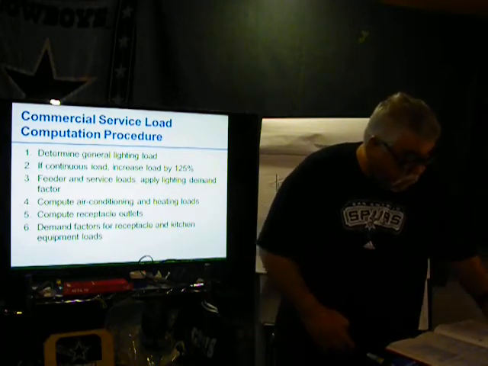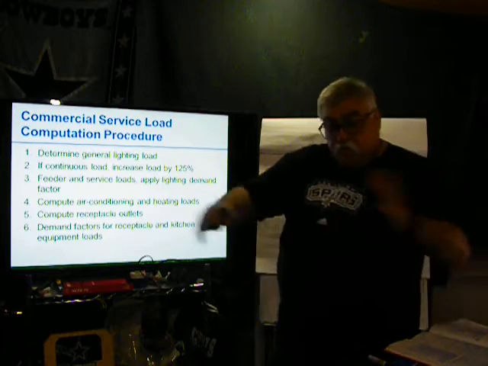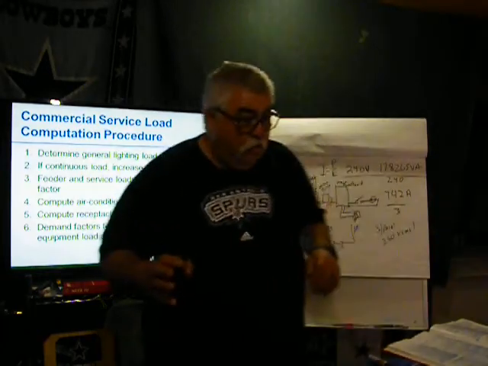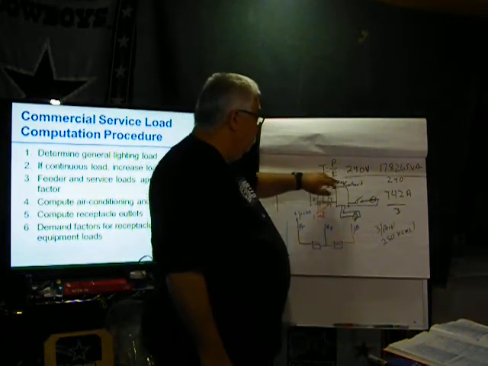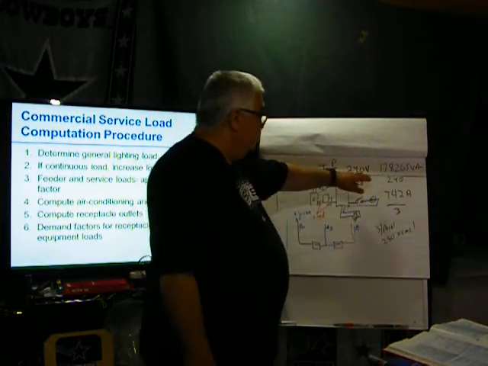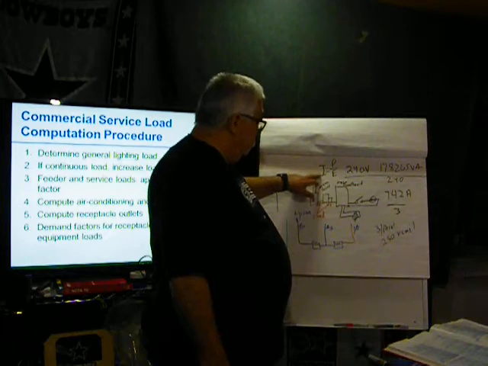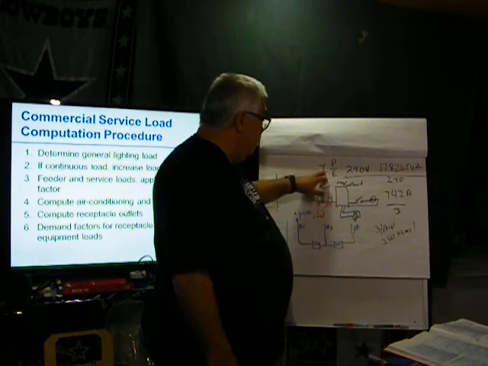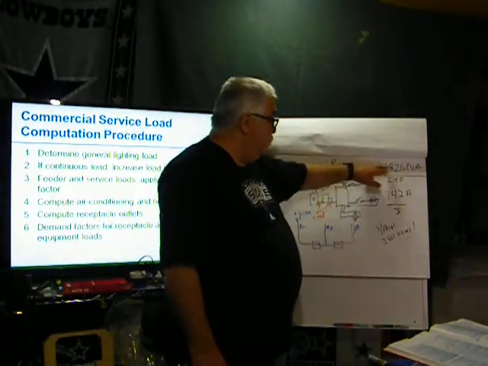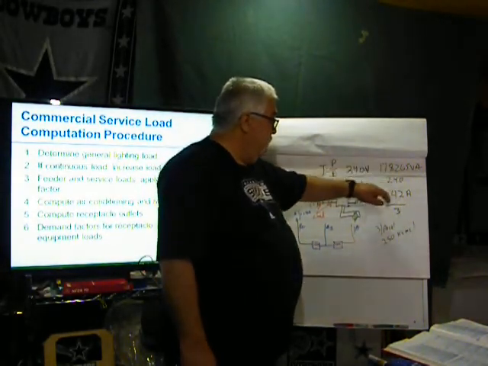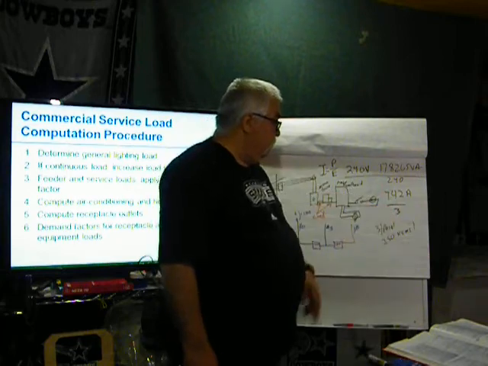Okay. In the book, we're putting all this together. Once we come back to this question here, I'm just giving you a number. So the formula is I equals P divided by E. Current equals power divided by voltage. So here's my voltage, here's my power. I divide my power by voltage, gives me 742 amps.